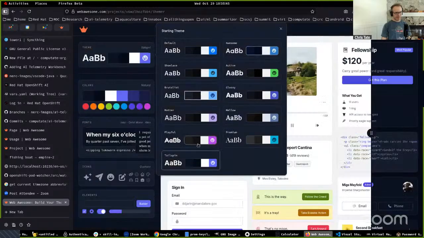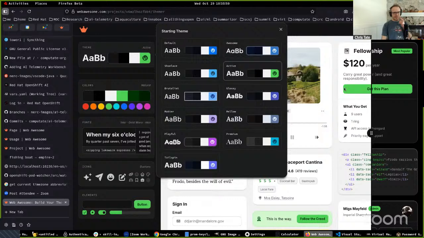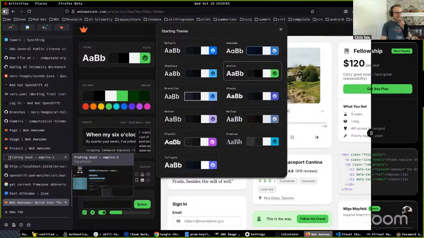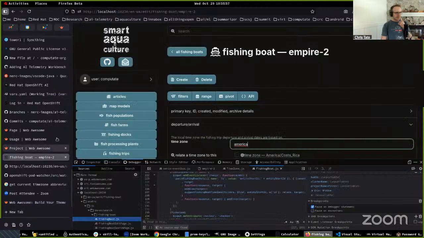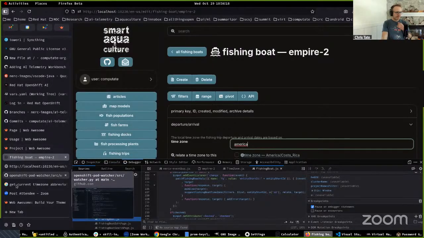I like tailspin, but actually what I like most is active because it has buttons that really stand out. Because in Smart Aquaculture here, we have these buttons that stack on top of each other for menu items, and I don't want them to just look like one big blob. So I like this look a little better. That's why I chose active.